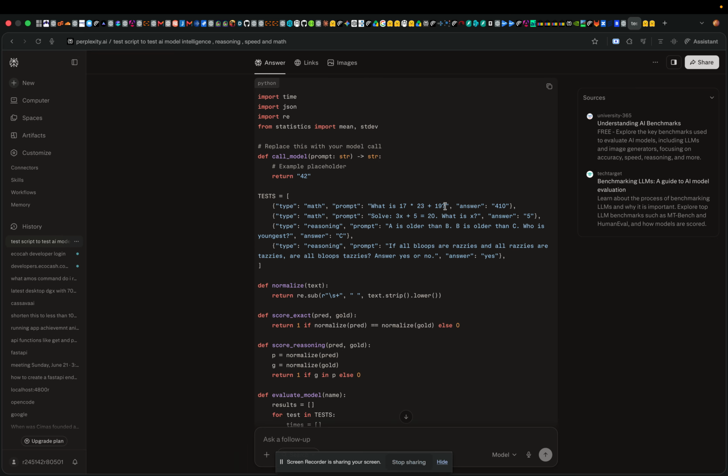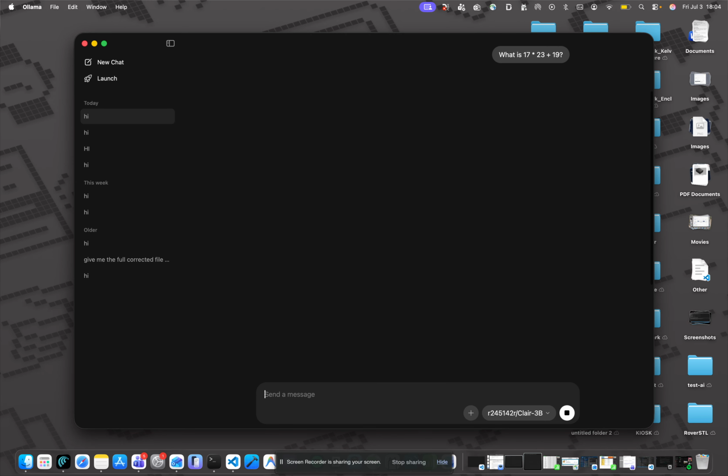Clair was mostly trained on programming and mathematical reasoning datasets, so it's more of an educational and programming assistant. We're going to start with a math reasoning problem. What is 7 by 23 plus 19? It's telling us that this equals 400. Can you show the working? You can then see it giving us the working here.